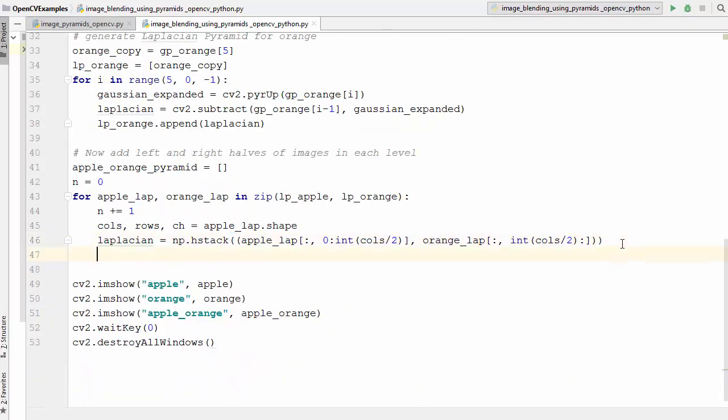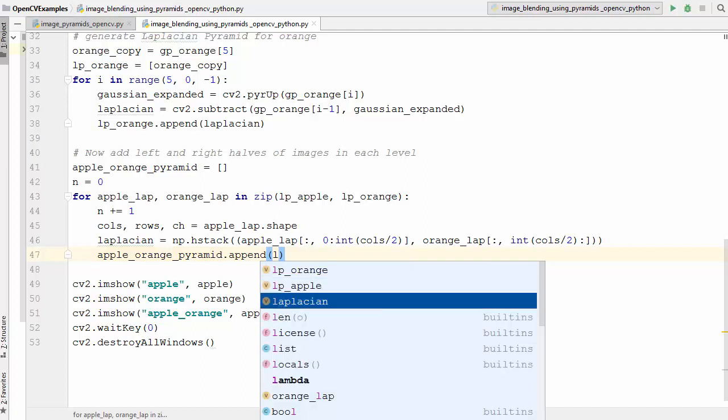And at last we are going to append this Laplacian variable to the list which we have created. So apple underscore orange underscore pyramid dot append, and then we are going to pass the Laplacian variable here.